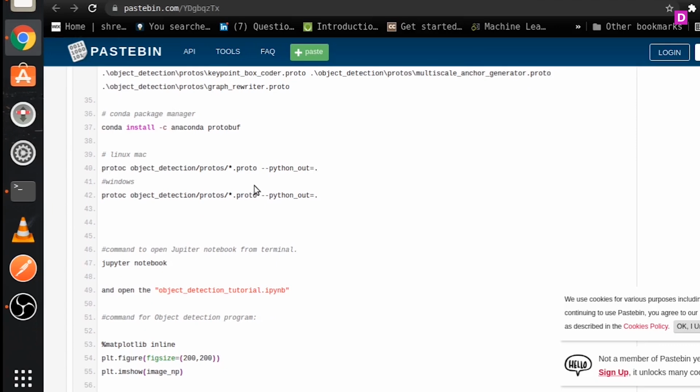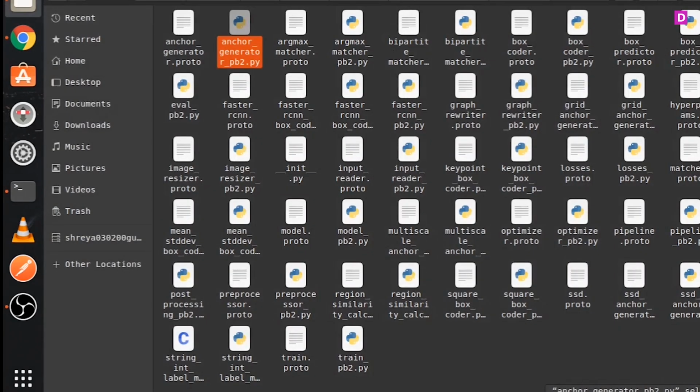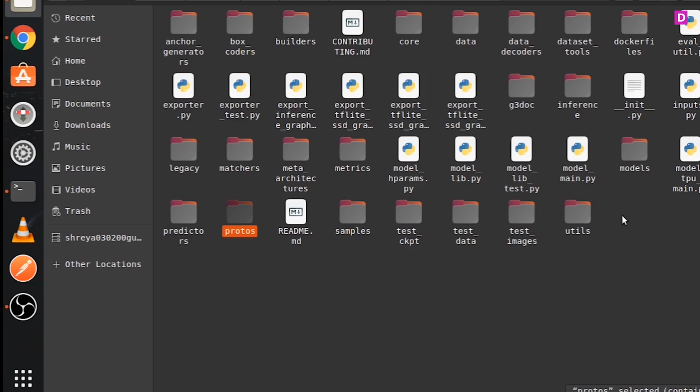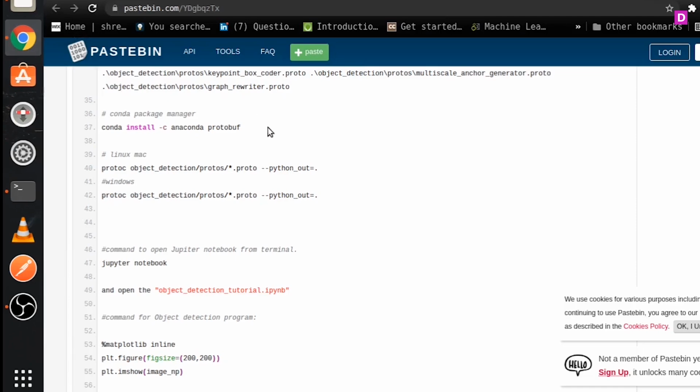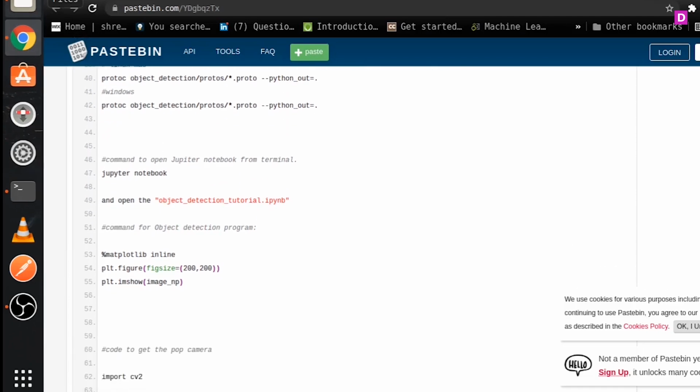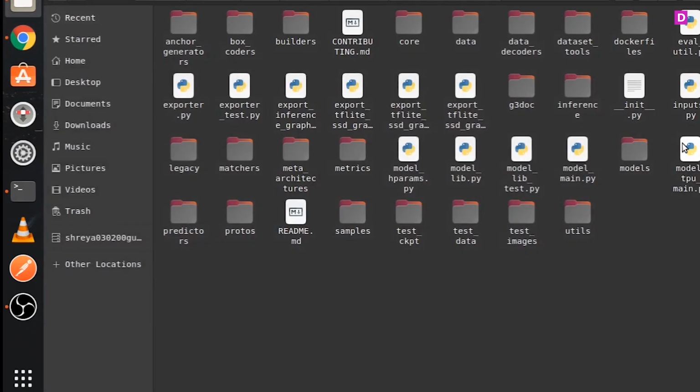Now since we have converted it, and because what we are using is only basic object detection, not custom, all right, if we were using custom object detection, there would be a lot of other steps. But since we are only using object detection here, we are using the model that has already been trained. We are not fine tuning the model or anything.